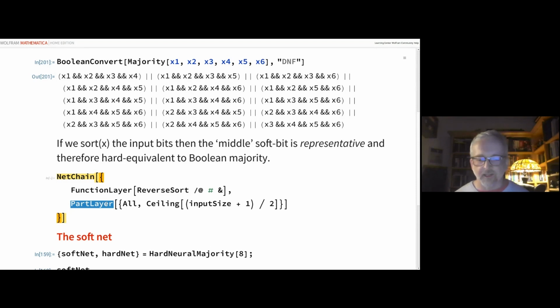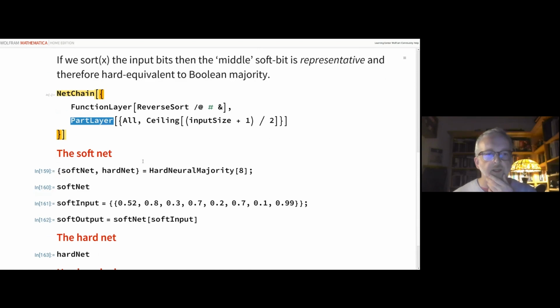And then the Wolfram language takes care of everything, including compiling it down to differentiable code, which is pretty cool. And you might think, well, how on earth can we backpropagate through a sorting algorithm? And the answer is, well, we're not actually. We're backpropagating through the representative bit selected by the sorting algorithm. And then we can margin pack that representative bit with extra information from all the other inputs, so we can backpropagate through all the inputs to the majority function. And then we get a hard equivalent and a gradient-rich differentiable version of majority. So we avoid the expensive blow up by paying the cost of some runtime to sort the inputs.